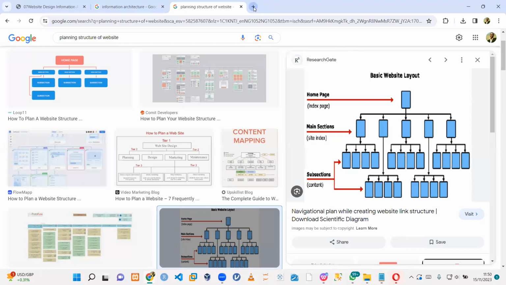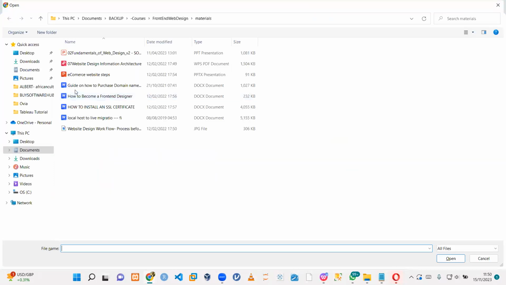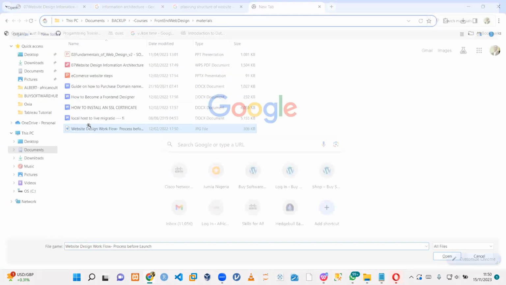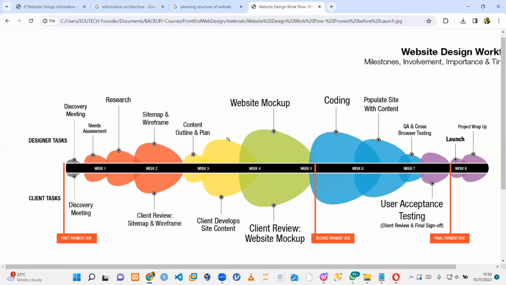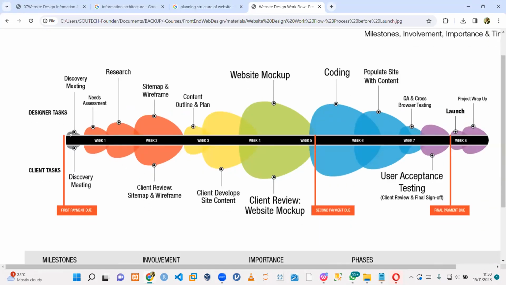And if we look at the previous content, if we looked at the workflow of how a website should be, we typically said the first thing the designer wants to do is a discovery meeting. After the discovery meeting, there's a needs assessment. After the needs assessment by the designer, then you go ahead and do some research.